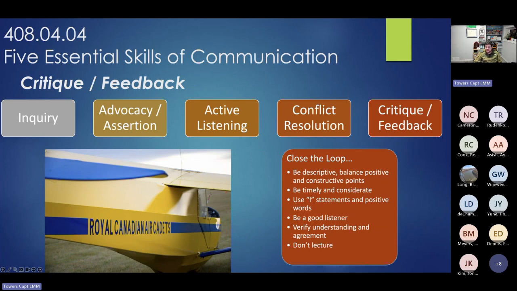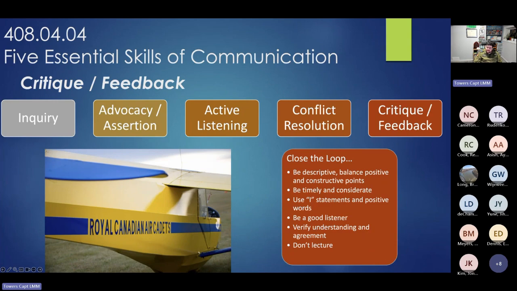Add the word because to your feedback. It forces you to give the reason why. So that was a good landing because you flew the approach well. That helps give them more actionable insight when you're providing negative feedback, but it also helps validate and give authority and context to the positive feedback. If you can give the specifics of why they're doing a good job, not just good job, because that gets kind of empty after a while, right?